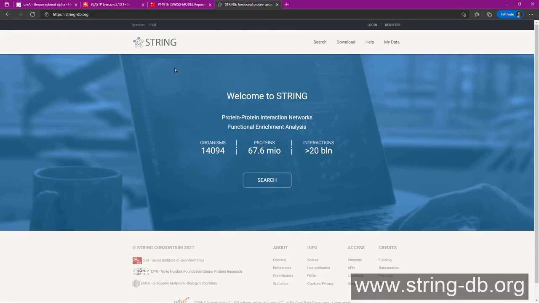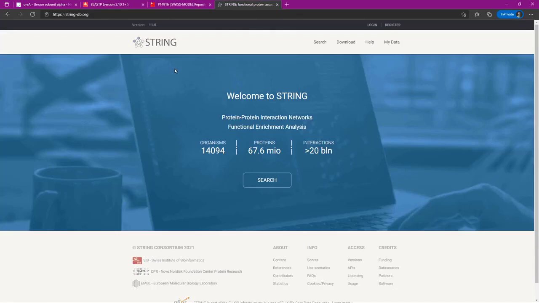Next, go to string-db.org, also known as the STRING Database website. Hit Search.